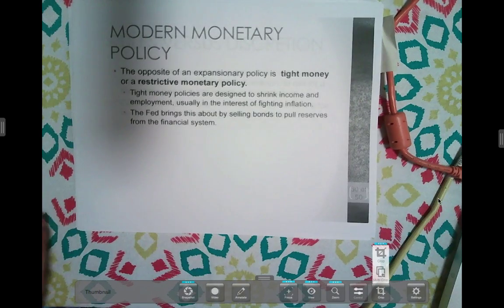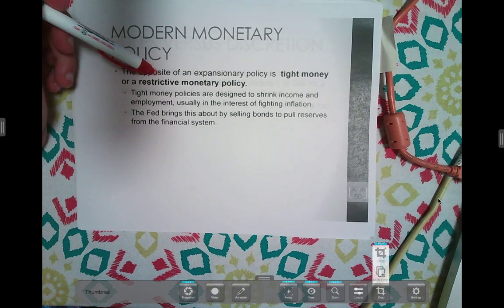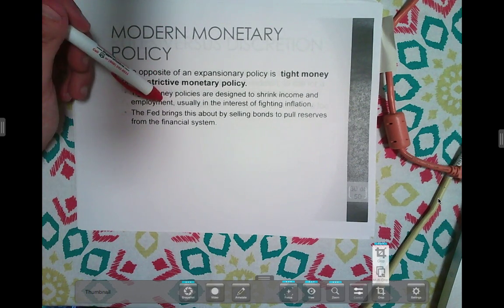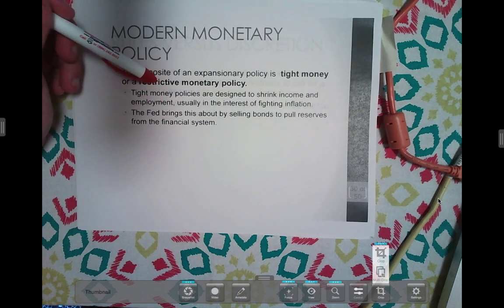We're not really seeing this. We're not really seeing restrictive monetary policy. You would see this if inflation actually had started to occur. Back in 2011, this was what the thought was going to be of what was going to happen by this time. It hasn't happened yet. So the thought was that we were actually going to have to be much more restrictive than we actually are today.